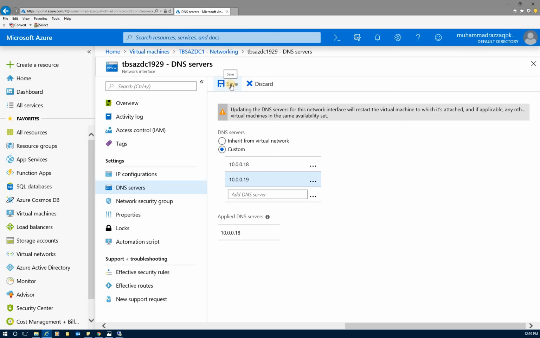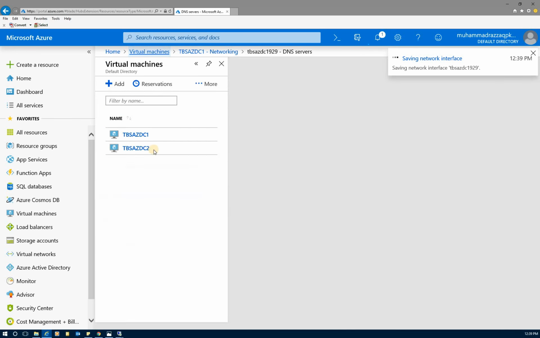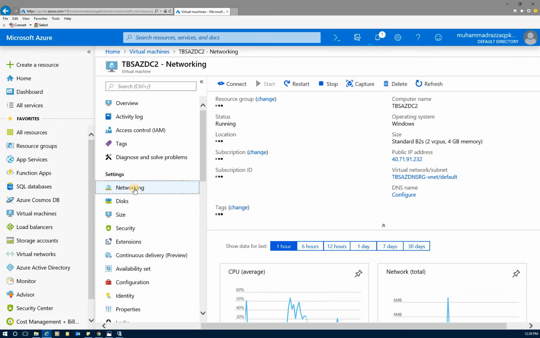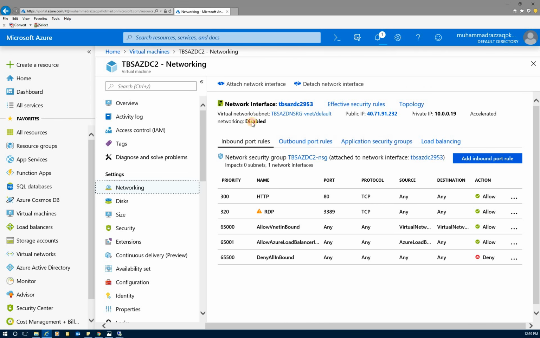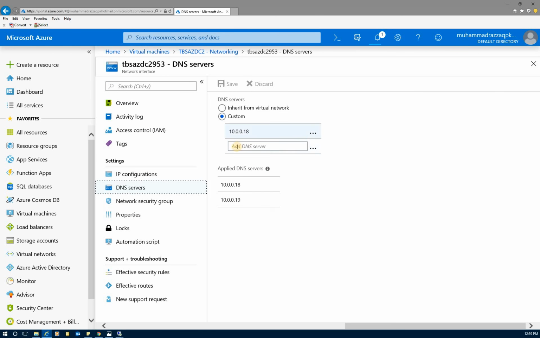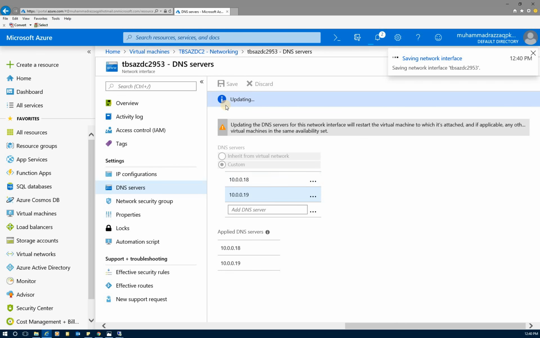Again, if I save, it's going to restart the computer. Same thing on DC2. Save. It's going to take a little bit of time.